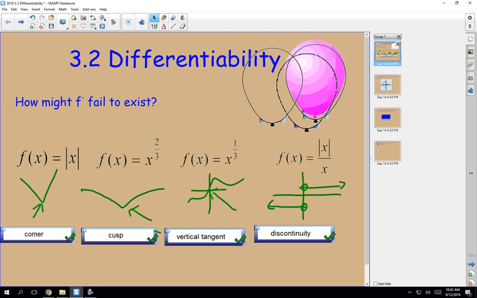Because every one of these other functions, guys, is continuous. Okay? They are continuous, but they have a failure in terms of differentiability at least at a point, at one point in each case. And then here, it's not even continuous. It doesn't have a chance of being differentiable there at x equals 0. What is the problem with the point in the cusp case? Same as with the corner. It's just the corner of the curve. So maybe you could reduce it down to 3, and it would be parallel to continuity.